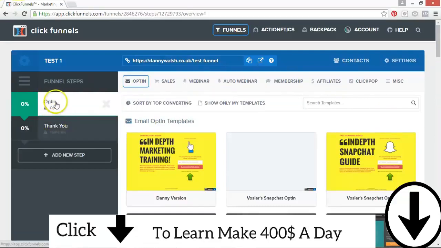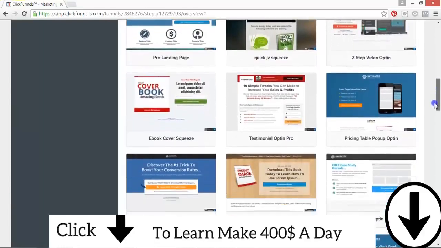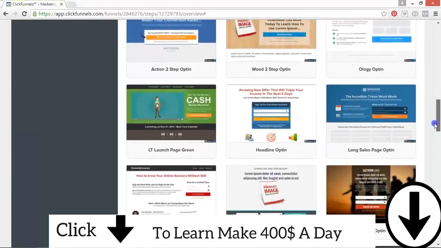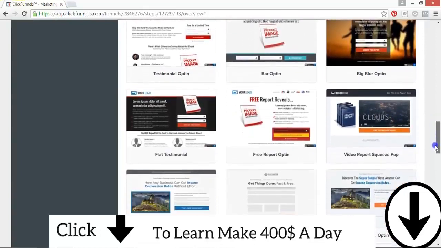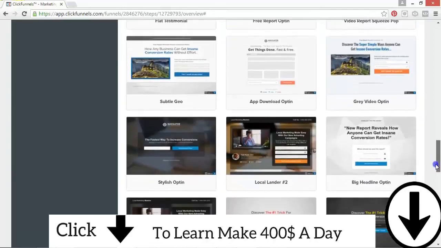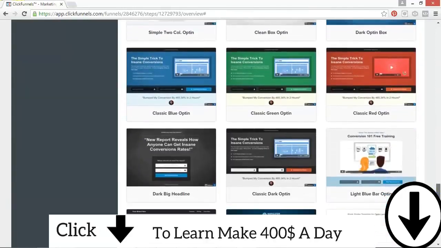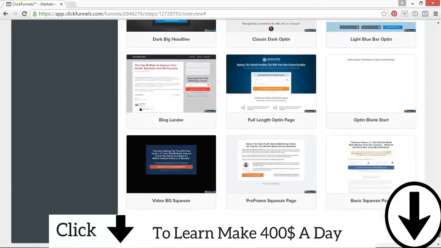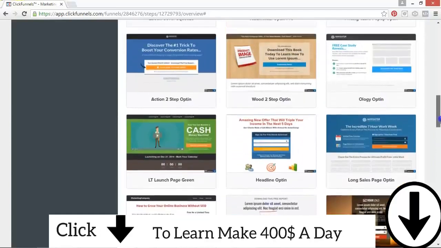You can see the two steps, so when somebody moves from this step, they'll naturally progress down through the funnel. So we're going to choose a template, and you can see there are lots and lots and lots. Some of these have been collected from the ClickFunnels group. People have given these things away for free. Some of these are the ones that were already installed. The majority, all of these come with ClickFunnels, so you've got plenty of inspiration to get you started, and all of these convert well. I've used a lot of these, tested a lot of these. You can't really go wrong.